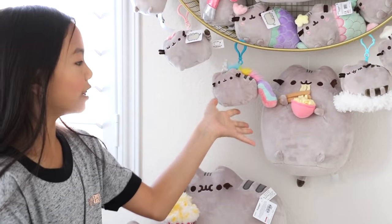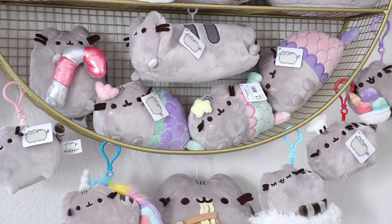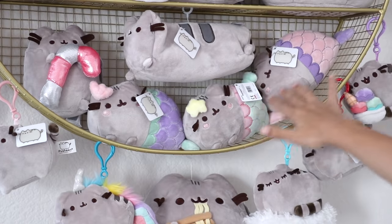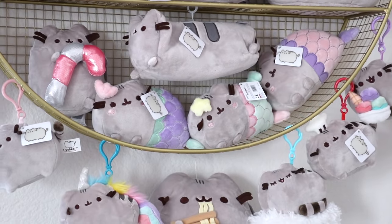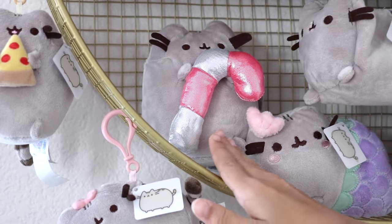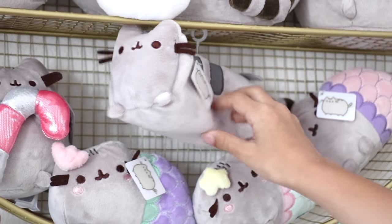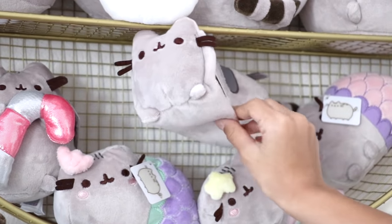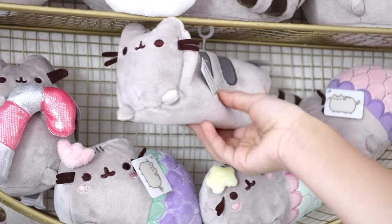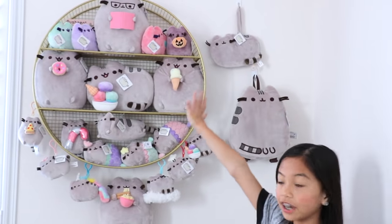These three memories were given to me by my mom, and they're each sold separately. You can find them at Barnes & Noble — I really like them because of the pastel tails. This one is an exclusive to Claire's; you can only find it there, and I got it before Christmas. And this here is a Pusheen pencil pouch. I actually got this at Claire's when we were doing the $50 challenge — the PR ladies let me bring it home, so I'm really happy. They're so nice, and that's all for what's displayed on the shelf.